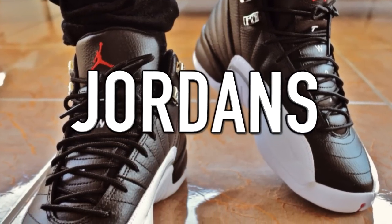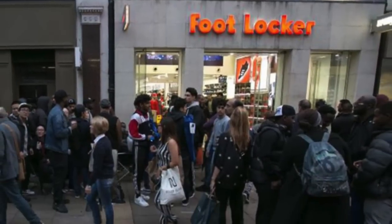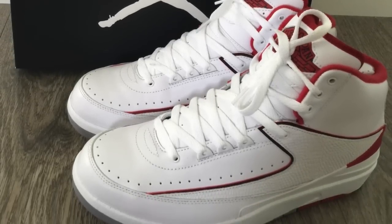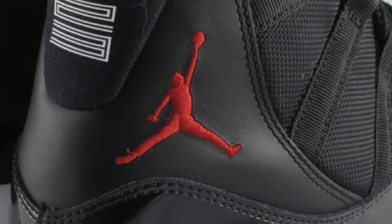Next up we have Jordans. Jordans are one of the most successful sneaker brands in the world. Their releases excite millions, but like Yeezys, Jordans can also be out of some people's price range. And some scammers like to take advantage of people who want rare shoes by making and selling fake versions of them, sometimes for tens of thousands of dollars. Don't worry though, there are a few ways to tell a fake.